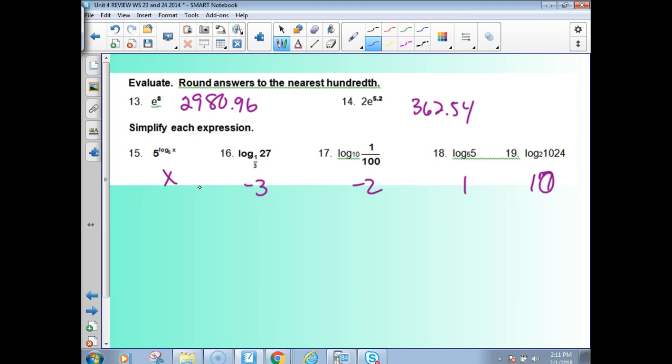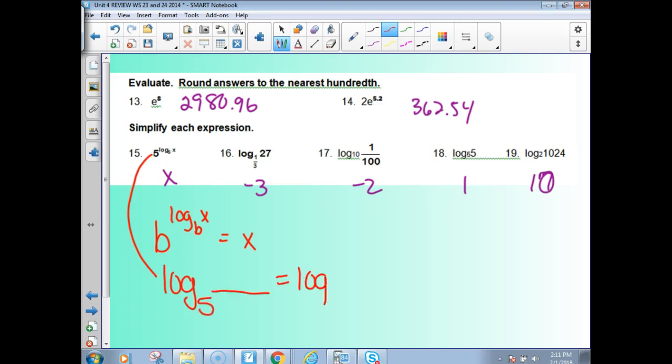Yes. Okay, so I explained that that one is one of the rules that we wrote down: b to the log in base b of x will always equal x. So if that matches there and there, then the bases are the same. The answer is the exponent, x. Here's another way to describe that. If I rewrote that, this is an exponential form. The log base 5 of x is the exponent. The base is 5. So if I wrote that as a logarithm, it'd be the log in base 5 of something equals the exponent, the log in base 5 of x. What would have to go in here, Scott? X. Okay?